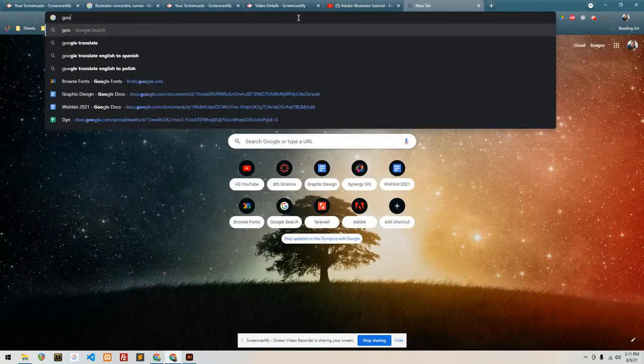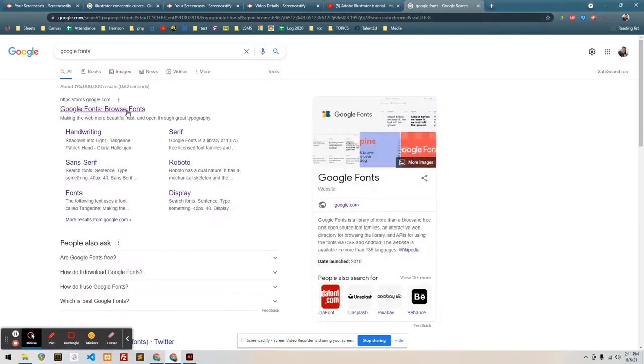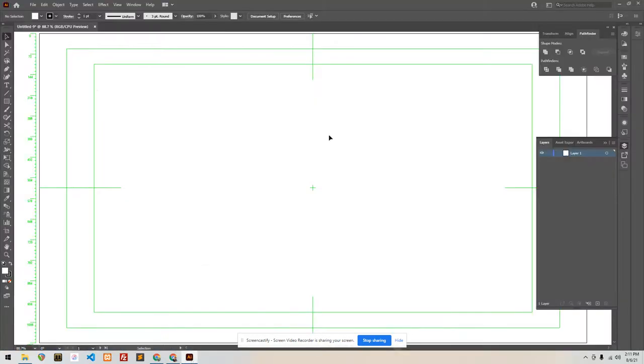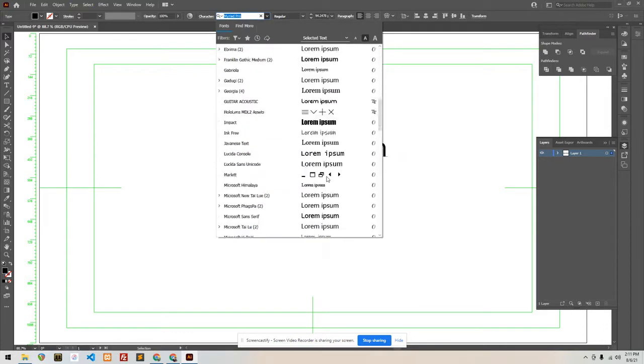Now let's see. We want to go to the internet, Google Fonts. Basically, the thing is, importing fonts, I actually just recently learned that Adobe has fonts, so they might actually be available to you. In other words, you go to the text tool over here, and you type something. Let's see, we've got to resize it. I'll use the direct select tool to resize it.